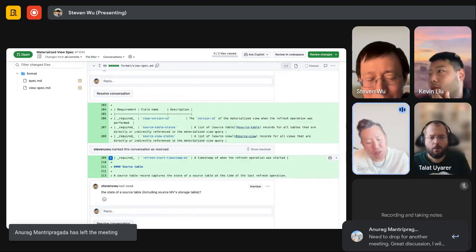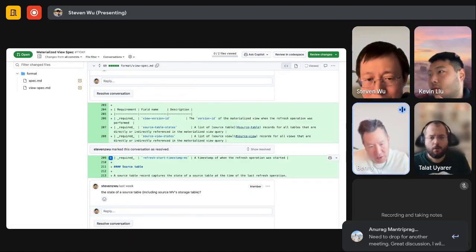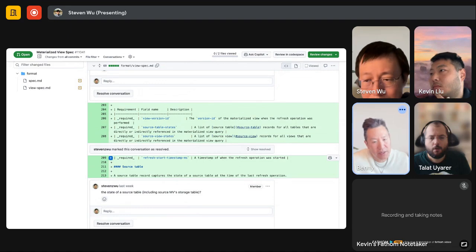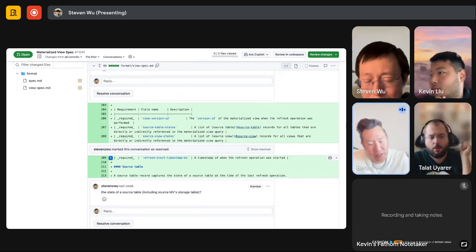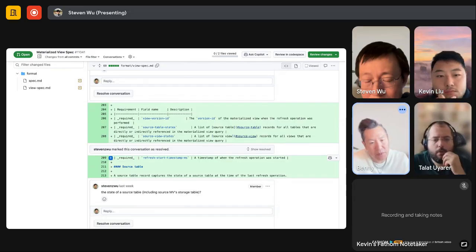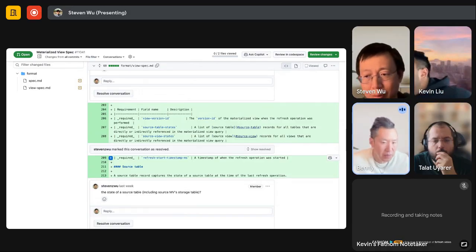But also an engine could use this for freshness evaluation. Let's say you're building the ETL pipeline, but you have a rule in your ETL pipeline that says, I can't use a materialization that's more than 60 minutes old. That's my rule. So at least you have this there to help you with that.